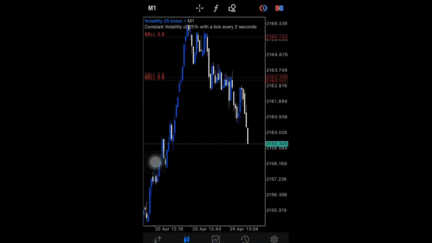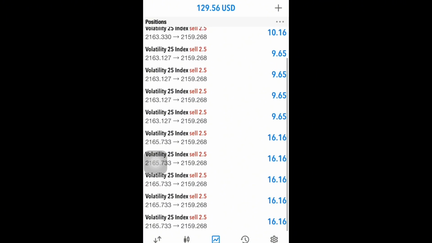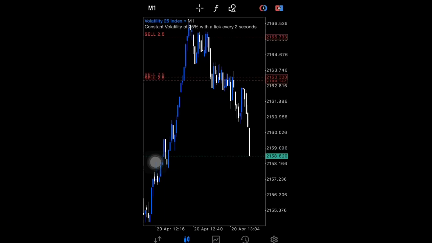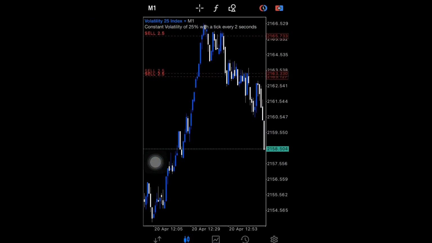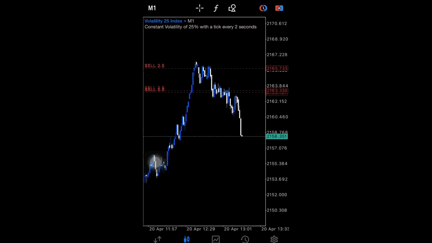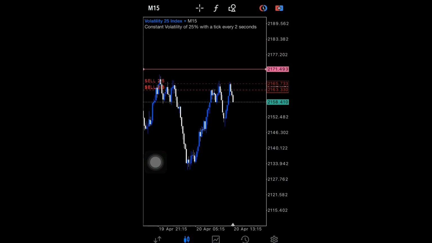So at this point, I think I'm gonna wait a little bit because I still have the potential to drop lower. So we are currently at 130 plus. And I'm gonna leave it to do its own thing, so that maybe eventually we can cross the $200 profit mark. Okay, you can see it's still dropping. And I'll switch to the 1 minute time frame. So you can see it has the potential to drop, and I believe it's gonna drop a little more.